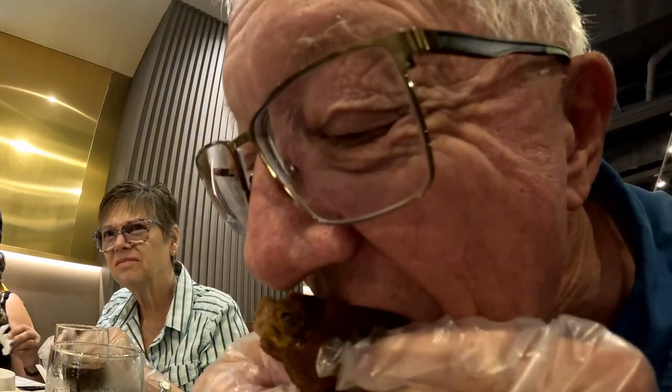I feel like I'm getting ready to examine something. So I've got this little pigeon here, and we're going to have a bite. They are local, but I mean, they just shoot them down. They farm them. My son-in-law raises pigeons, but not to eat. It's a weird flavor. Maybe you think it's quail.